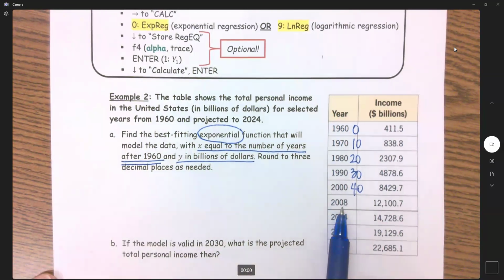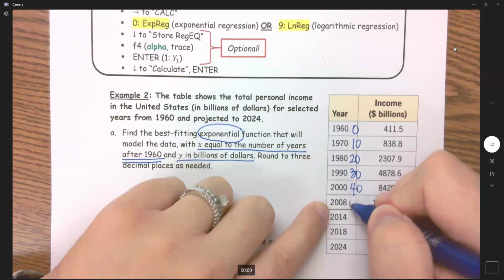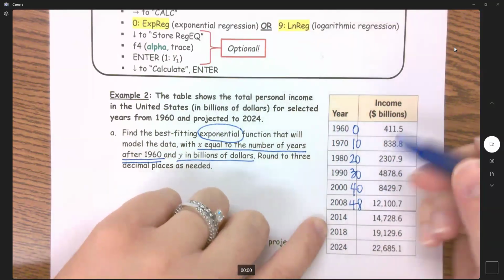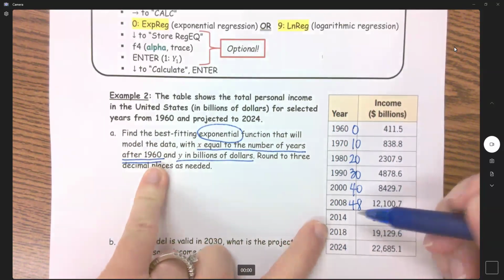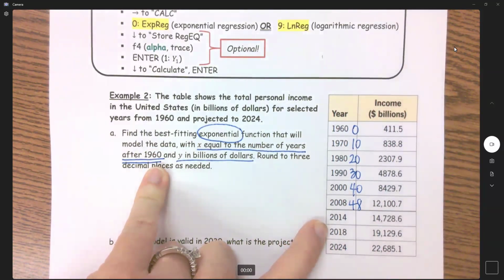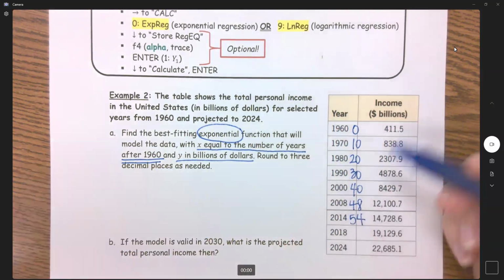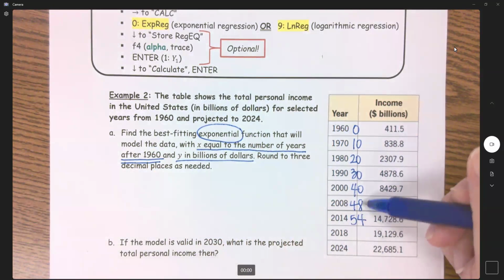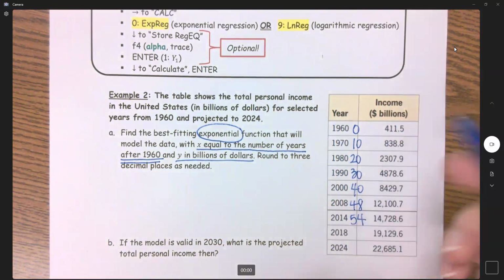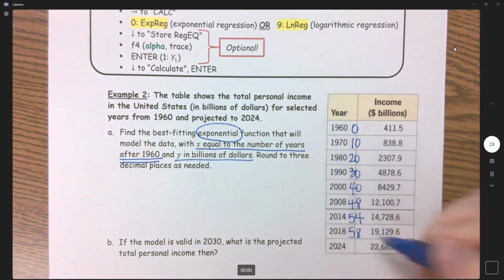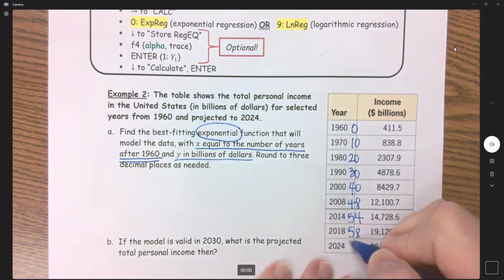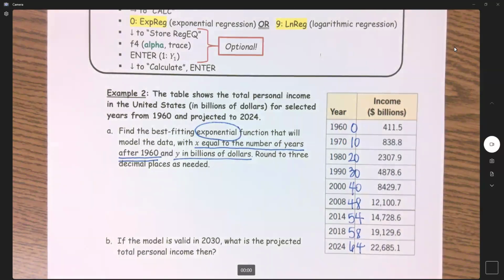Notice now these are going in increments of 8 right here. So this is now 48. If you subtract this from 1960, my brain's broken. Give me a second. Okay, 54. So that one only had an increment of 6. Now we have an increment of 4 here. So this is 58. And then another 6 years for 64. Okay, so be careful. Don't just assume they're going by tens, because half of them are going by tens.